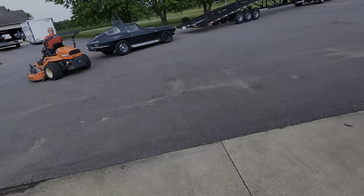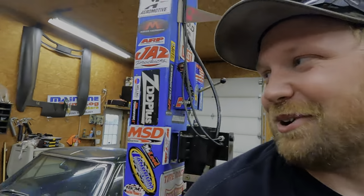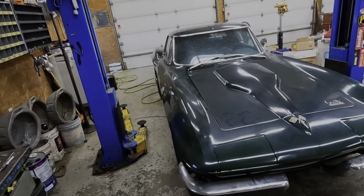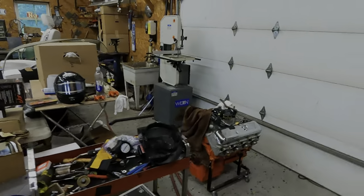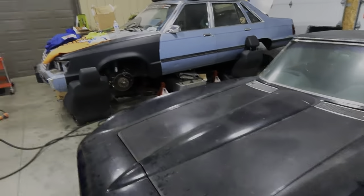Last but certainly not least — the old '66, big black — going in the prime parking spot to see if we can't get her running first. That was a struggle. It has not rained yet but it is close. The '66 coupe is inside ready to be worked on. We're gonna do probably a video on this, a video on that, and then a video on the '63 convertible — I keep calling it Tunnel Ram's brother. We come up with some stupid names, but we're trying to get this old girl running too.